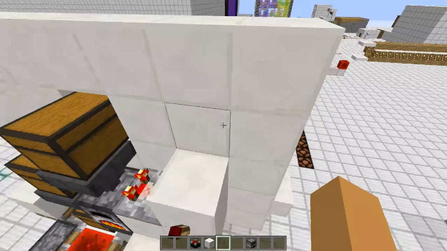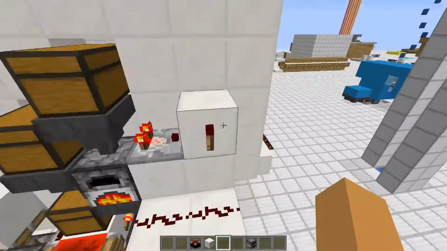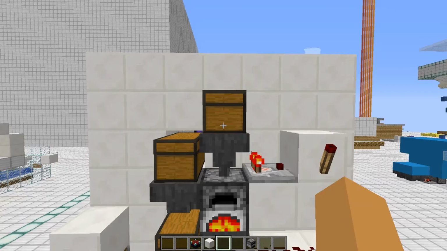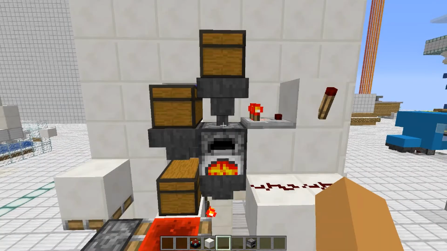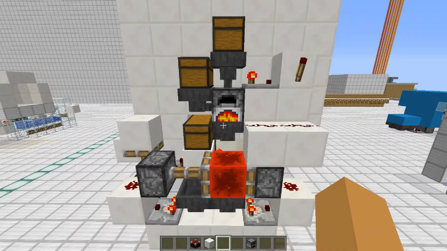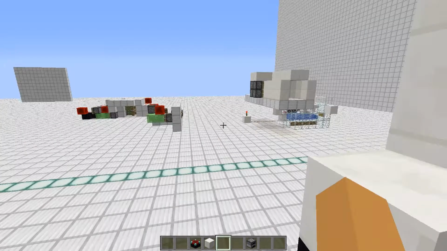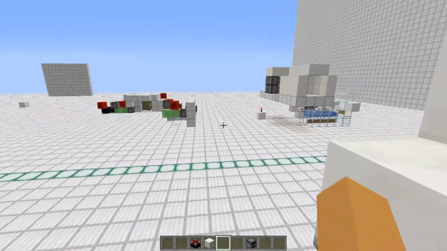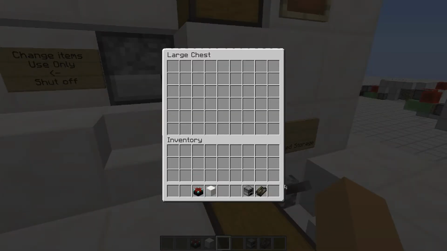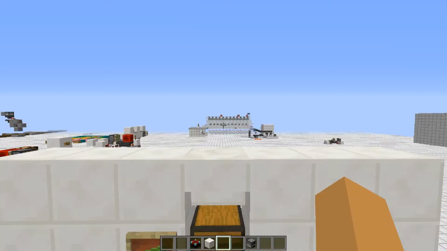So that's the idea of it. Let me show you how this works. It's basically a furnace that's just smelting away and a hopper clock. That's it, as simple as that. Now the video is over. No, I'm just kidding. The furnace will always try to retain an item in here for a couple of seconds after smelting has finished, so you will have time to grab it and in turn get XP.